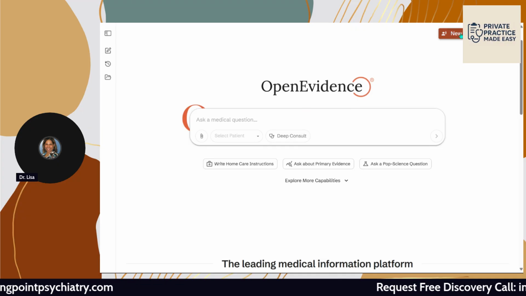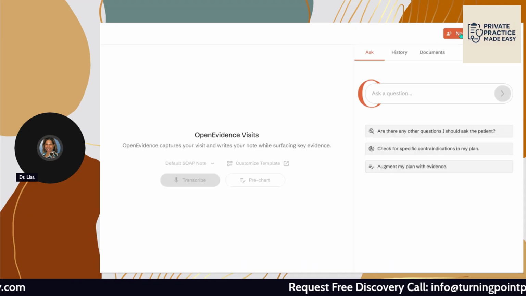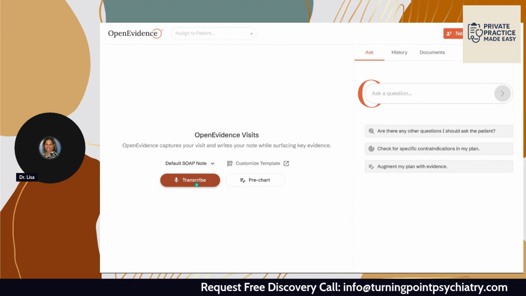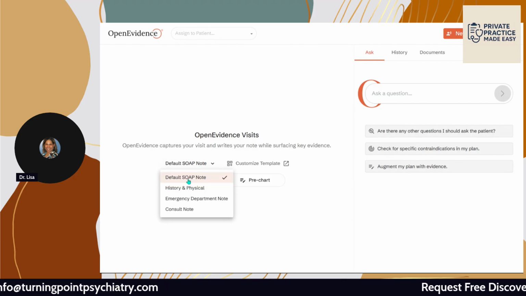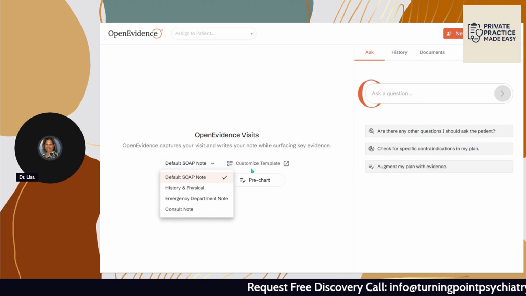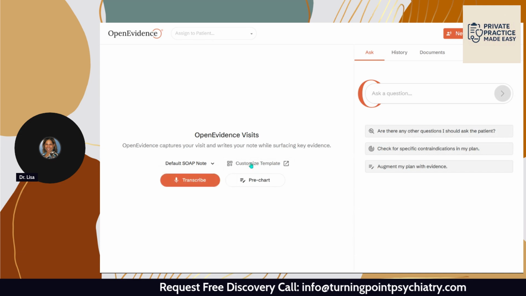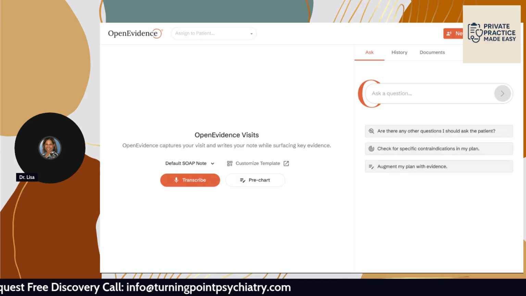So that's one way you can use it. The other way is you can go in here and put new visit and transcribe the whole conversation with your patient. There are templates here: a SOAP note, H&P, consult note, and you can even customize a template as well. You can just add your template if you want.